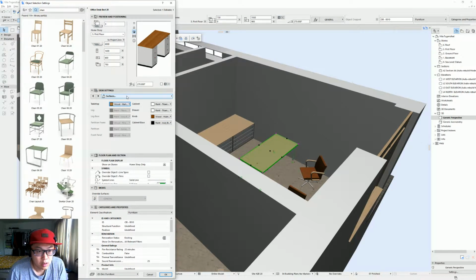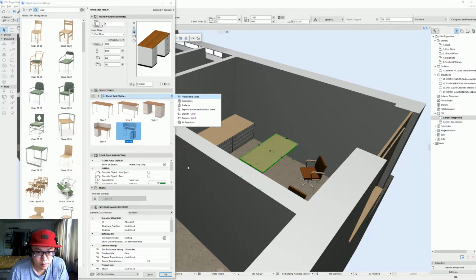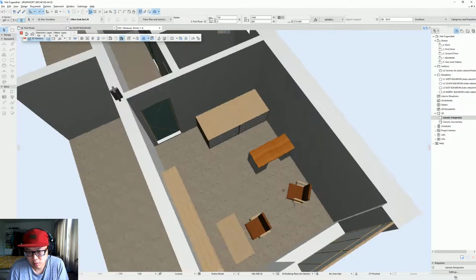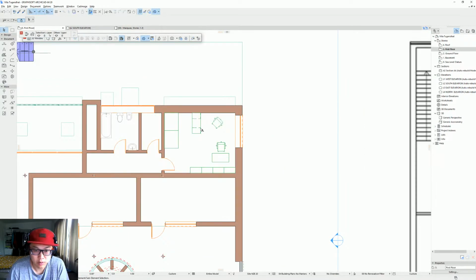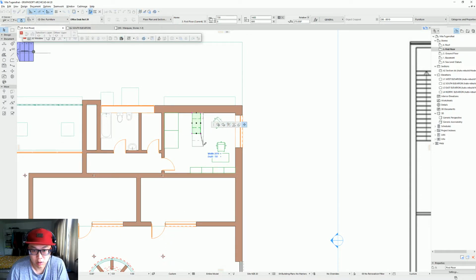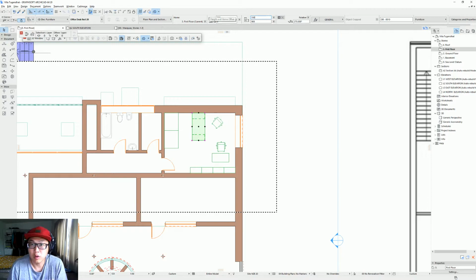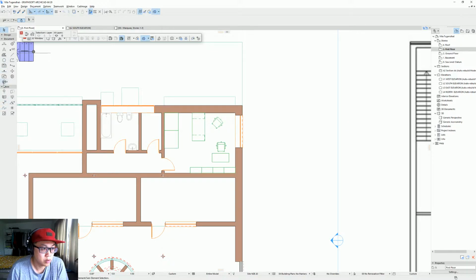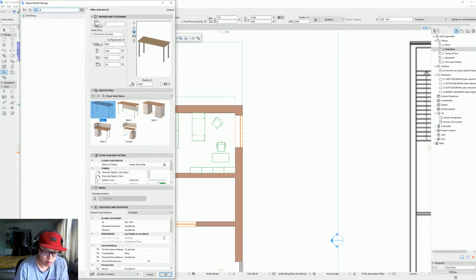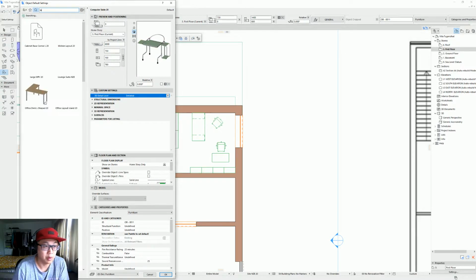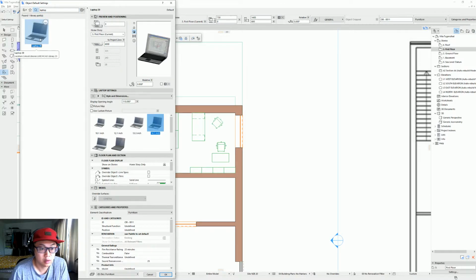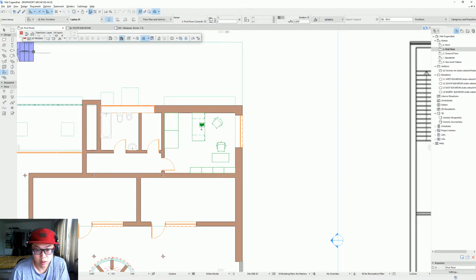And what else can I add? Maybe I'll just add a computer on top. Oh, for some reason the size of it changed. Maybe I'll just 1.9. That's 900. And I'm just gonna put a computer on top, make it more believable. Computers. Maybe laptop. And just paste it here.